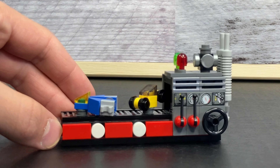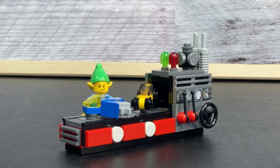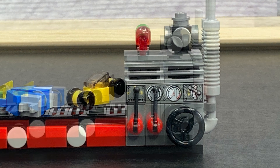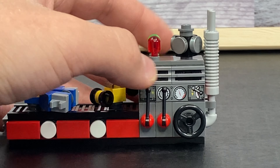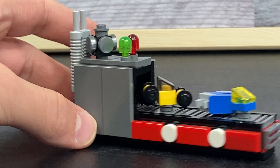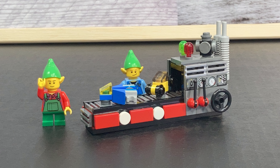Next let's take a look at the elves' workbench. I don't know if I'd call this a bench — more like a conveyor belt — but it has a classic spaceship, which is a nice little throwback, and a race car. It has some nice depth showing how it looks like things come out of the machine, and there are several levers, a little thing that moves around at the top, some lights, a few exhaust pipes, and a little crank. On the other side there's no detail whatsoever, but I think it's still cute and it works perfectly if you put the elves behind it.